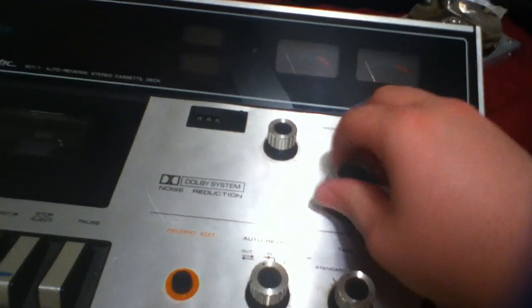And if you can see, there's some nicks in this little metal finish up here. We're running a little low on time here. Well, not really. I can record for however long I want, but I honestly don't feel like going more than 20 minutes at the most. But this is just what's here so far. Just this big old machine, and it's really heavy.